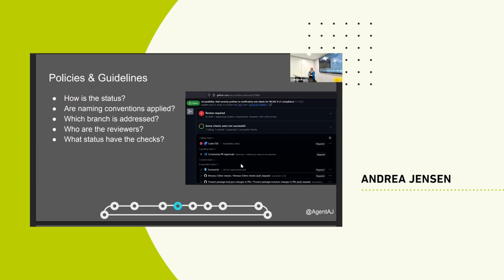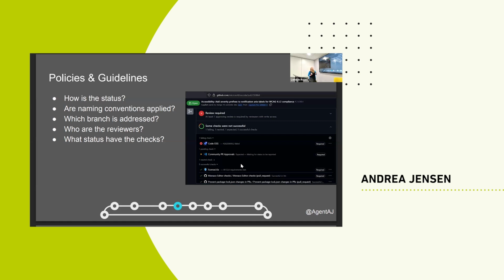Are naming conventions applied? Some teams may agree on having particular naming conventions. Also, some tools are around that can enforce that a particular naming convention is applied, like say hotfix or bugfix, whether you merge it into a develop branch or into a main branch. If you in those cases don't apply the right naming convention, it will mean by the end, you can have the nicest source code, but you're not able to merge the pull request at all.